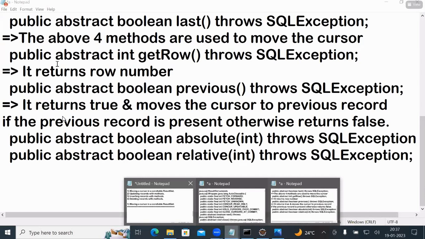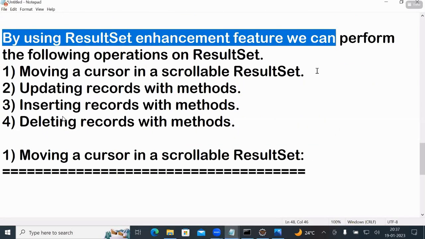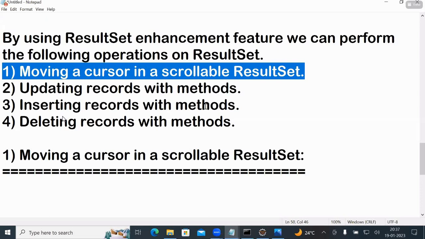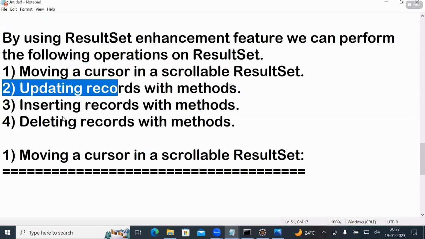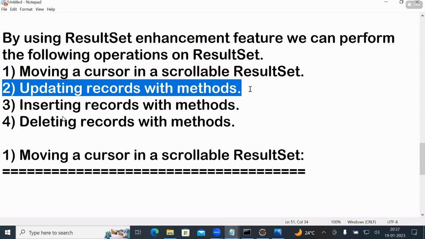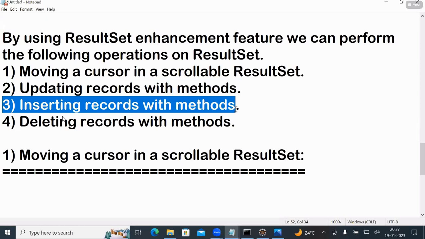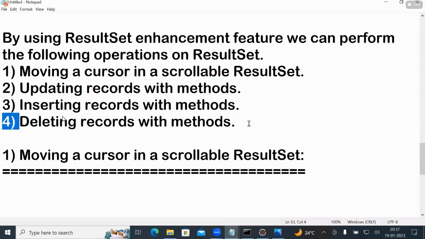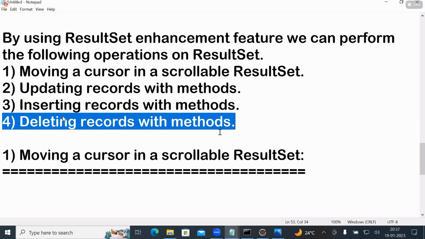First one, moving a cursor in a scrollable result set. You can move the cursor from any place to any place. Updating records with methods: without writing an update query, we can update a record. Inserting records with methods: without writing an insert query, we can insert a record. Deleting records with methods: without writing a delete query, we can delete.